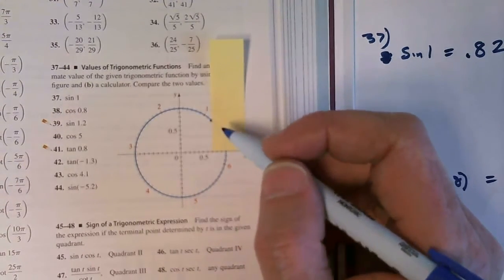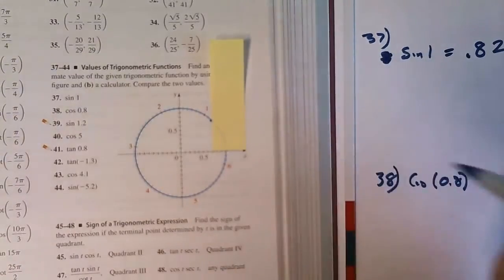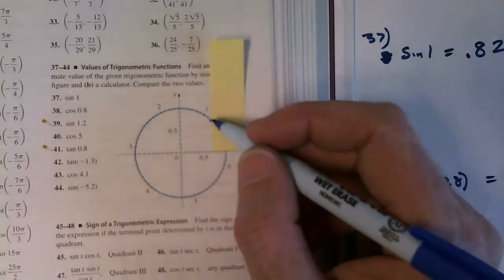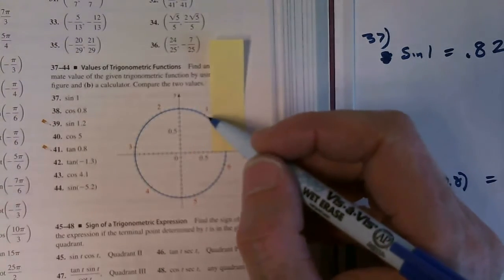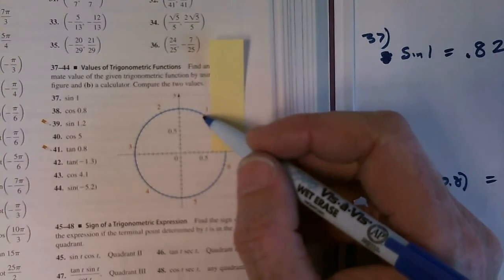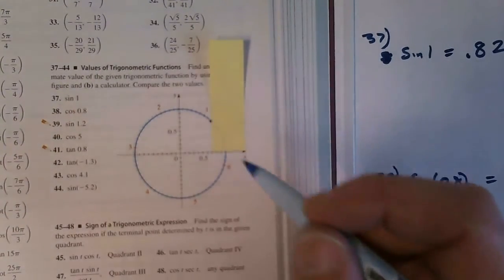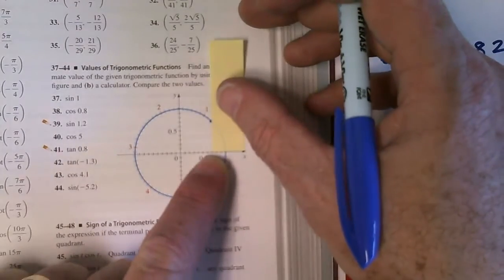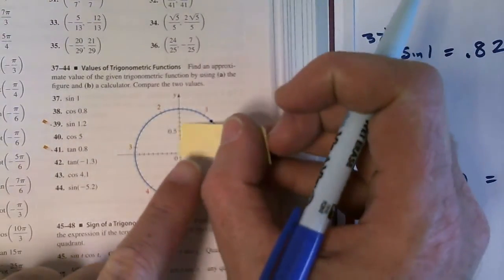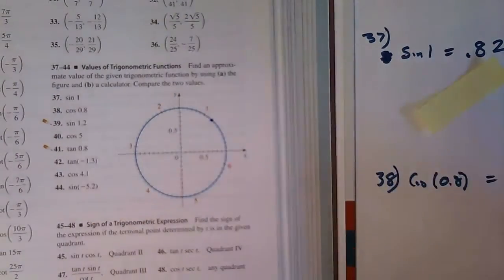So on the unit circle, the x-coordinate, right here in this case 0.7, is the cosine of that angle, 0.8. Likewise, for 37, the y-coordinate divided by 1, which is just the y-coordinate, is the sine of the angle that we did there, 1. So anyway, you're doing the best you can to figure out what those x and y values are by just dropping a perpendicular over to the appropriate axis and seeing where it hits. Okay, there you go.